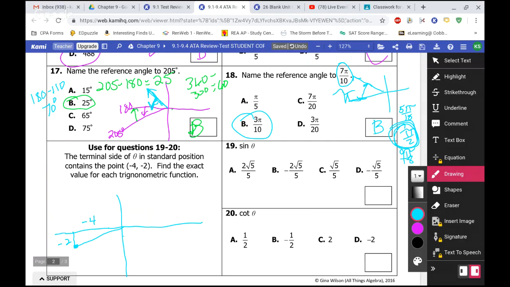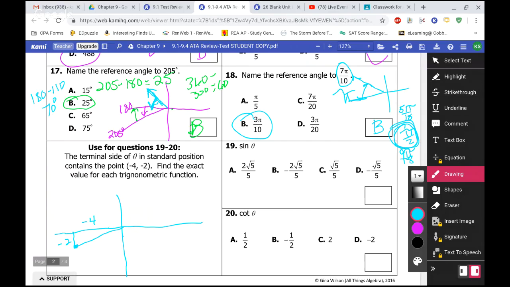So when the denominator is 18, then my reference measurement needs to be less than 9 pi over 18. And you gave me a reference angle of 13 pi over 18, which is greater than 9 pi over 18, because 9 pi over 18 reduces to pi over 2. So when it's a small angle like that, it's going to be its own reference angle. Was the answer 5 pi over 18? I don't know. I haven't finished it yet.